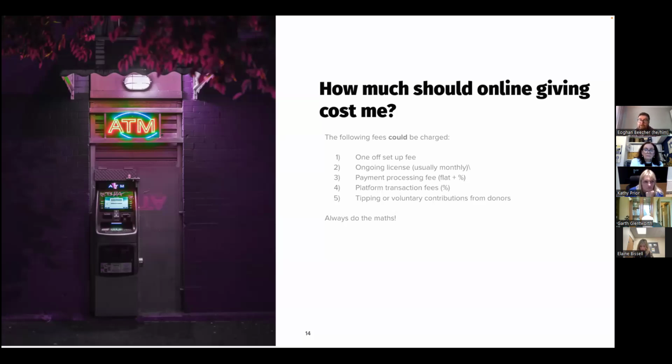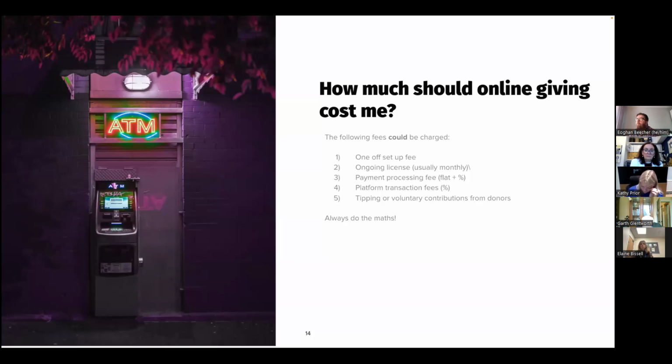If anybody here has done the Big Give, you'll be familiar with the tipping and voluntary contribution model. Similarly, if you have a Just Giving account, they also use that model as well. It's a really interesting model to allow the supporter to offer a voluntary contribution which covers the cost, and the platform itself takes the risk. And ultimately, it means the charity doesn't have to pay anything, which is really, really useful because it cuts your budget down, it makes things easier to launch. And if your donors are broadly happy with it, it means you're empowering them to choose what value the software is itself.